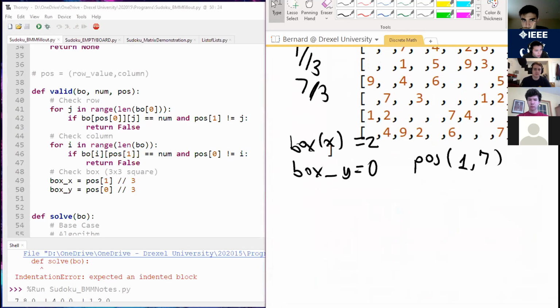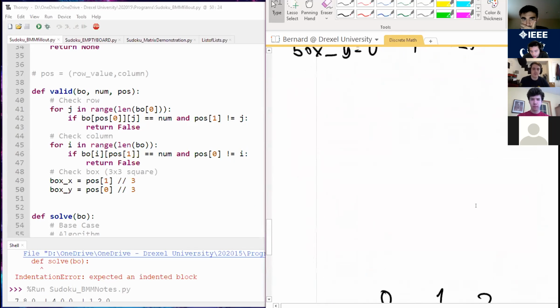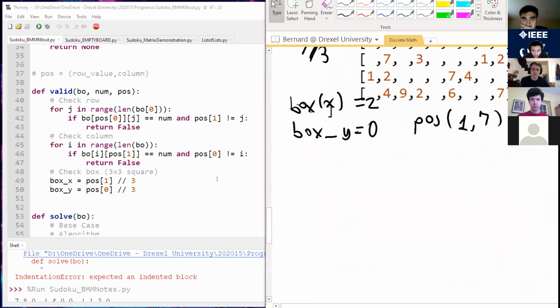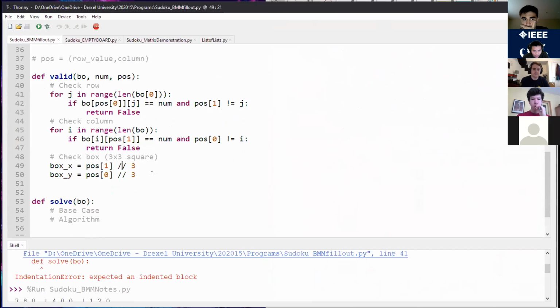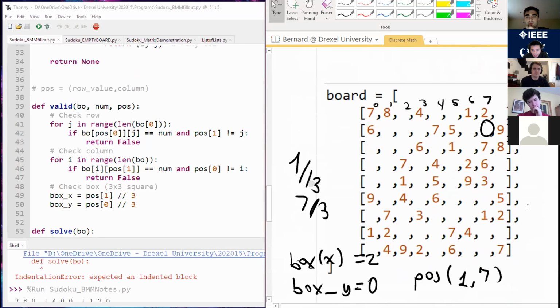Isn't it supposed to be box X equals 0 and box Y equals 2 because pos X is XY? So let me see. Declare X position of the box.